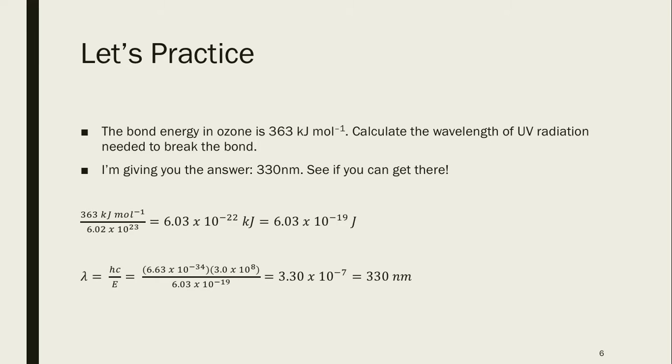Okay, so two processes, a little bit similar, some steps are different, but you get the same answer in the end. So with ozone, they could ask you to try and find how much energy is actually required to break a bond, and then ask you to take that energy and convert it into a wavelength. Okay, so make sure you understand these steps. Look back at your previous notes where we did some work similar to this when we learned atomic structure.